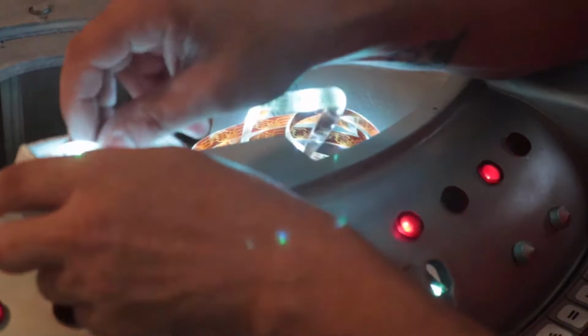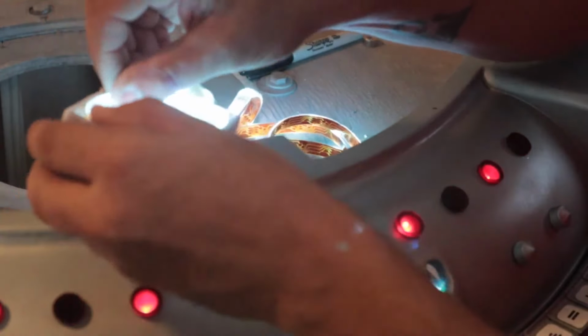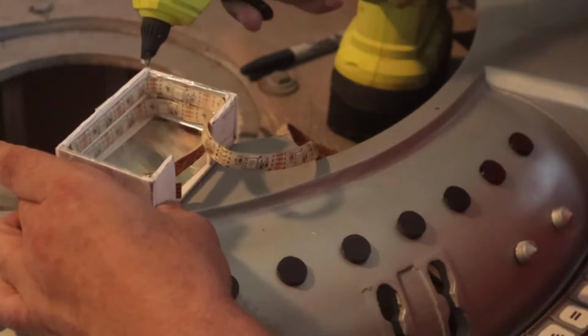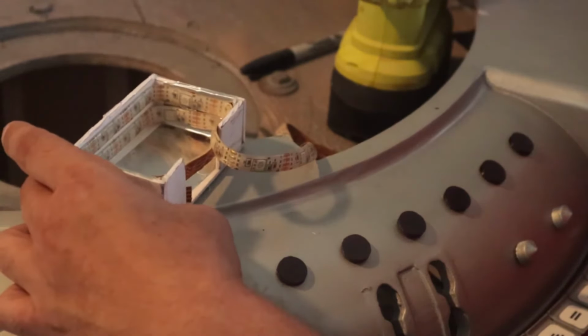So I'm sticking the lights onto the boxes so we can light up this graphic. And I'm just sticking it on there without cutting or anything. I just want to do it the simplest way possible. And then just have the bottom part stick out on both sides. And then we glue the graphic to the front. And if you need to trim the edges, all we do is trim a little bit.